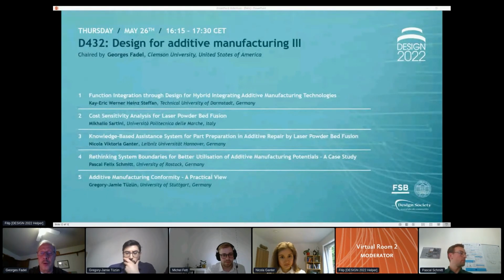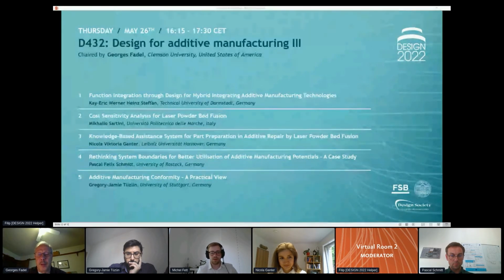How do you integrate? How do you do it, basically, maybe for each process you'll have a different approach? Yes. So we have another question from Pascal Schmidt. This is to Michel again: how exactly are the components integrated during the printing process? Do you stop the printing and put the parts in, or do you have some kind of a mechanism or a robot, or how do you do it?